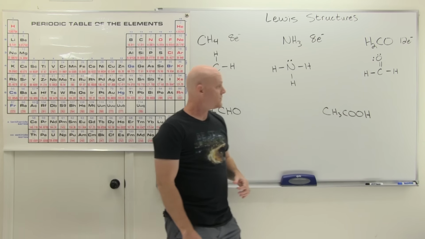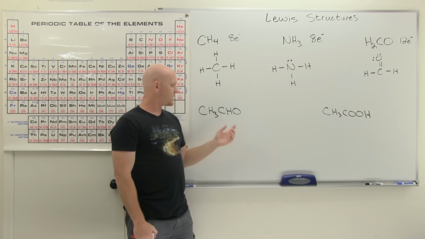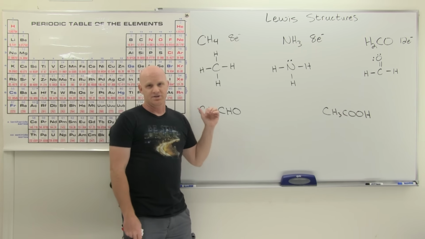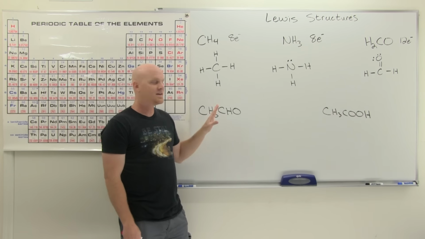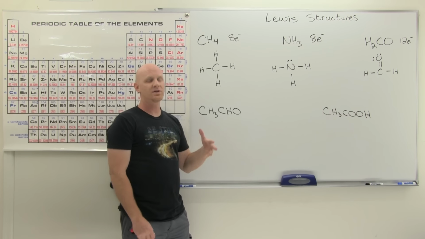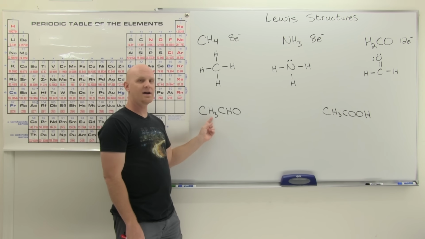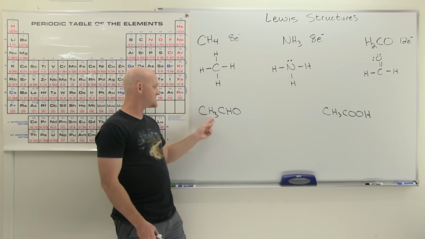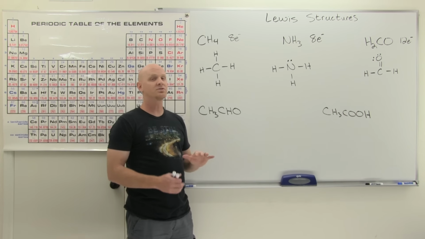So these last two are a little more complicated. These are typical organic molecules, and these are what we call condensed formulas. We'll talk about these in chapter 2 in a little more detail, but for now you should realize that they give you a nice way of representing a little more complicated molecules. One thing you should know at this point: when we put a carbon followed by hydrogens, those hydrogens are going to be bonded to that carbon. So in this case, when I see CH3, I know that these 3 H's are bonded to that carbon. And suffice to say, that's going to help you set up your skeleton.